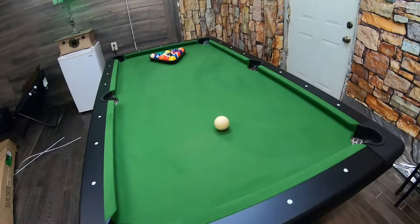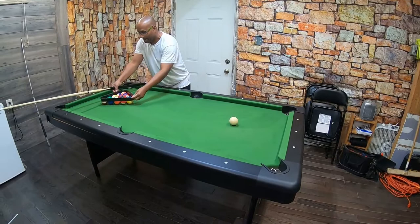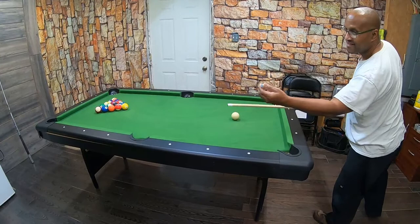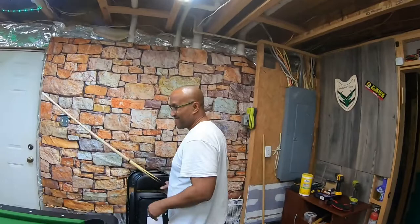As you can see right here, we got it all set up. This thing is great, nice value. I'm about to get my first shot in — watch me get this first breakout. Let you guys see how I do. I still got it. I'm recording down in the basement, we're getting ready to get it in. See the little tip right there — you put that on. Those are the sticks that came with it; I'll probably get my own sticks personalized.